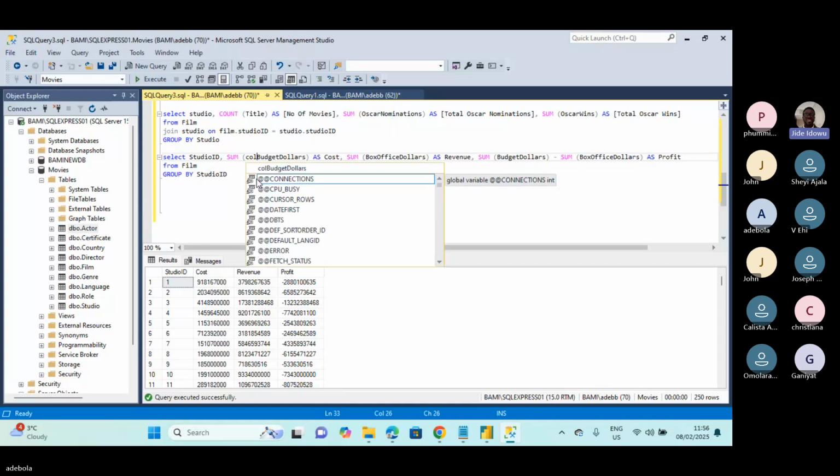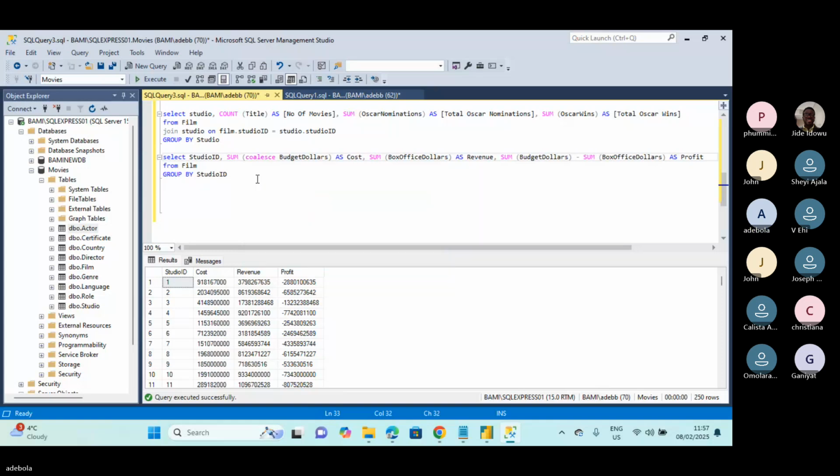COALESCE, as you are writing the function, it will show. Anyways, continue to write. COALESCE. No, L for lion, S, yes, like SCE. There's no A. You must open brackets.